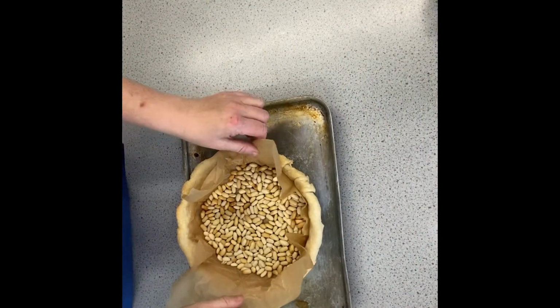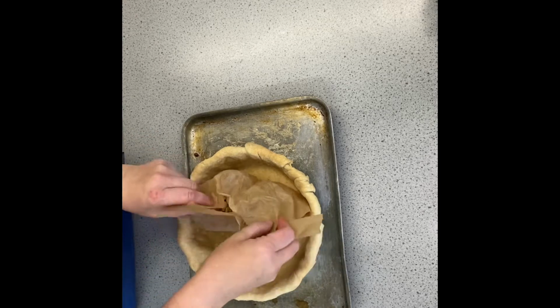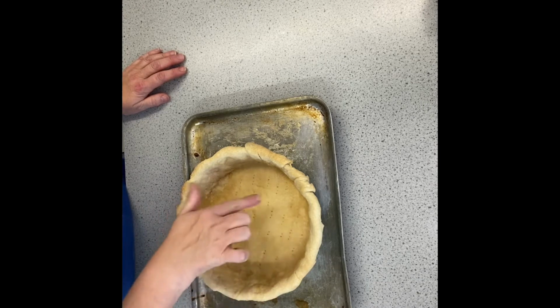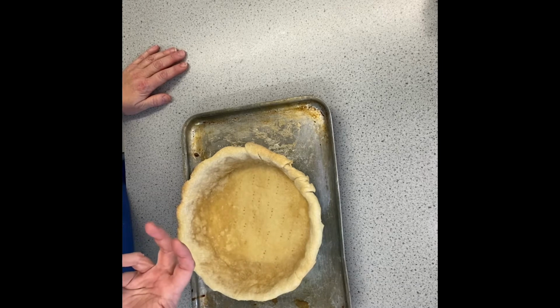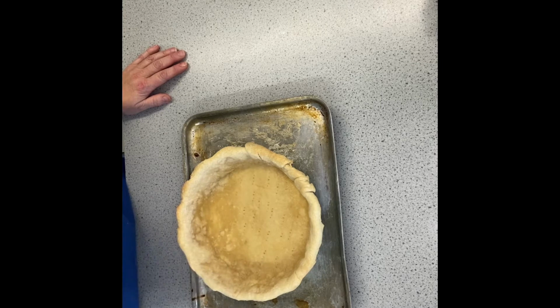The pastry has baked blind and has come out of the oven. It's not quite cooked, but I'm going to take the beans out. So you lift those out, put them to one side to cool, and then you can put them back in the container to use again. What I will do, because you can see there's some oily patches here, pastry needs a higher temperature, or it needs more severe cooking than eggs will within the filling. So I'm going to put this in for another 5 minutes just to dry these oily patches on the pastry out, and then I'll come back and fill it.